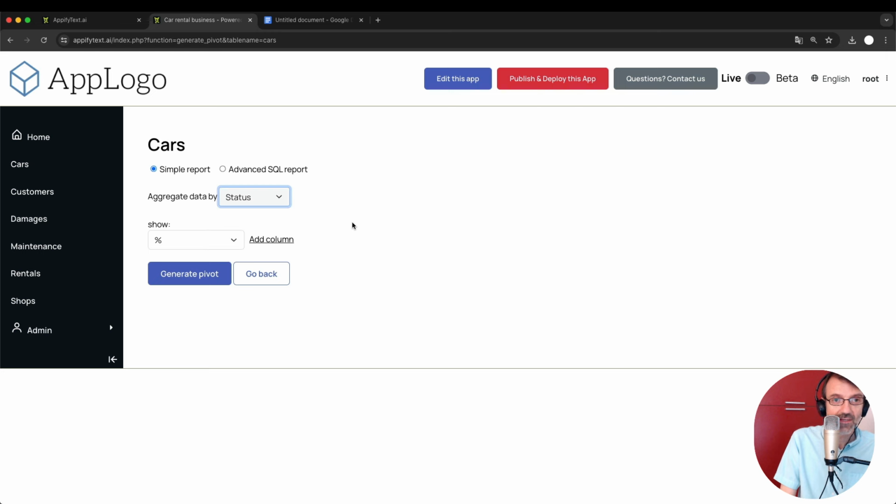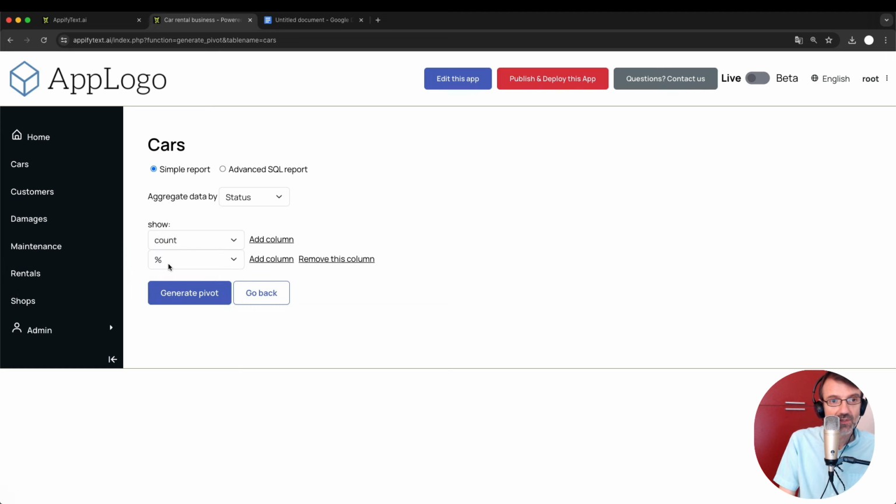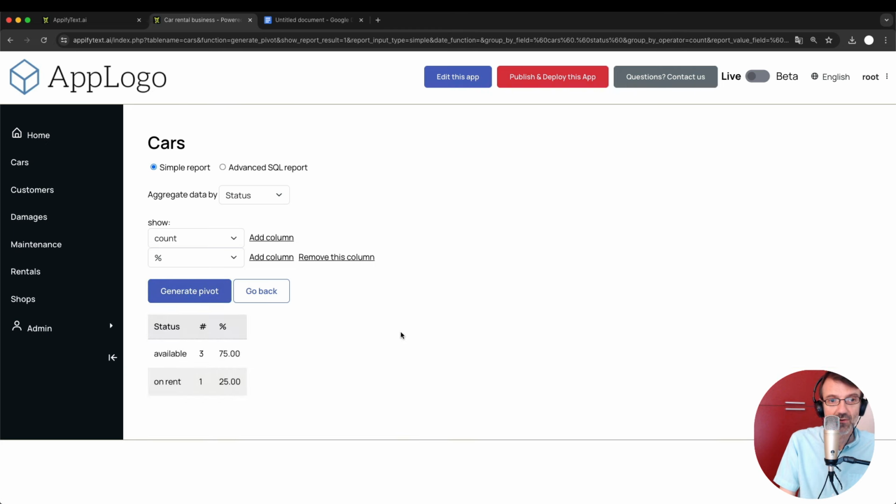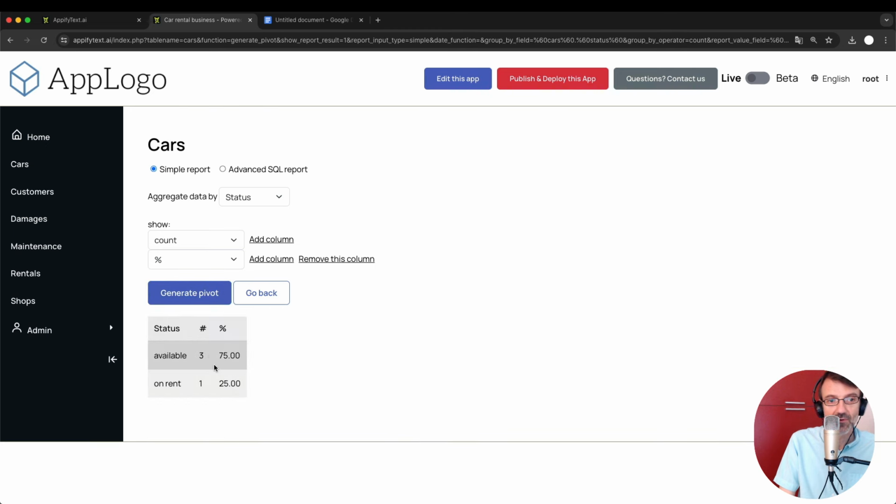We can do exactly the same thing with a pivot table, showing, for example, count and also percentage, and that's it. So 3 cars available, that makes 75% of the total. 1 on rent, that makes 25% of the total.